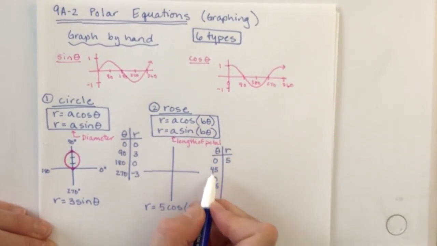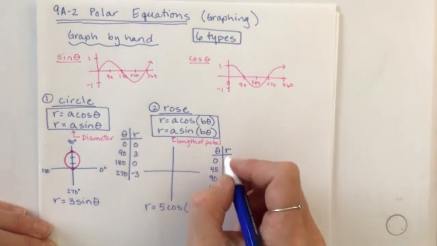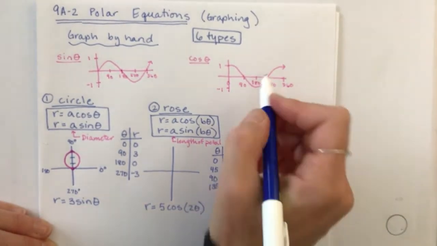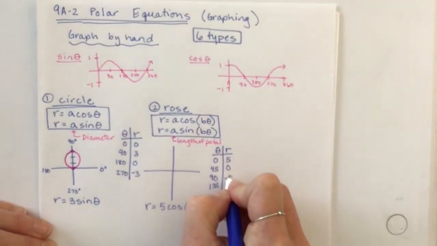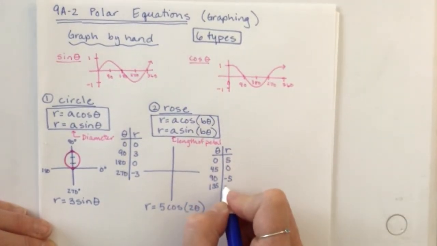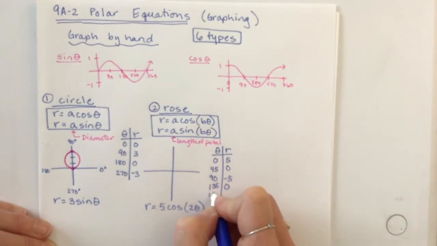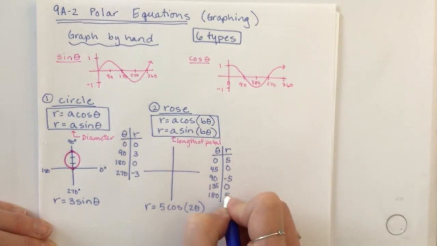At 45, so you can see what happens. When we plug in 45 here, we actually get 90, which means we're at 0, right? And then at 90, plug in 90, we get 2 times 90, which is 180. And at 180, we're at negative 1, so that would be negative 5. And then 135, we're back at 0. And then at 180, we multiply that by 2, so we're back at 5.